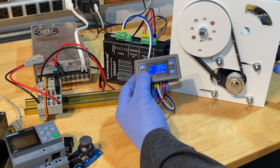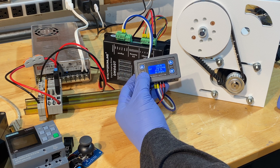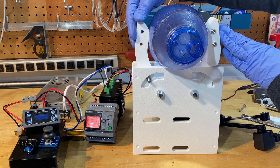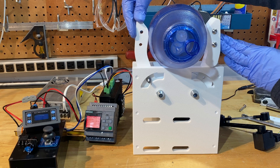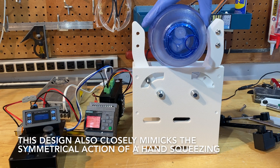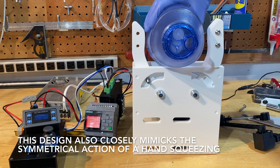It would be nice to have a gearbox, but that adds quite a bit of expense. It was cheaper just to buy a larger motor. And this is just showing the mechanical action of the arms. One nice thing about this mechanical design compared to some of the other cam-driven mechanisms is an operator can just reach in and start operating the bag manually if something went wrong with the automation.